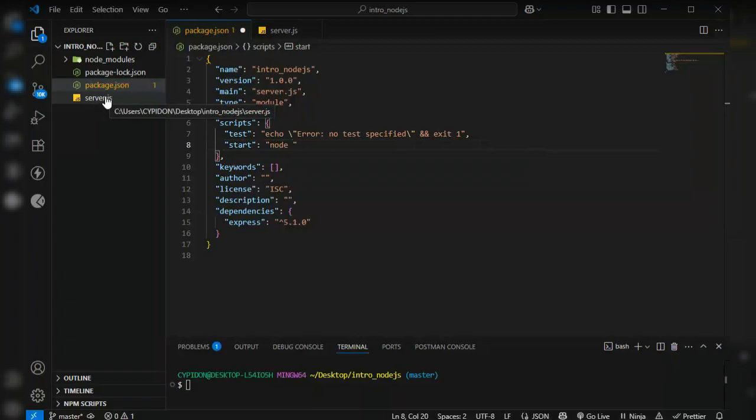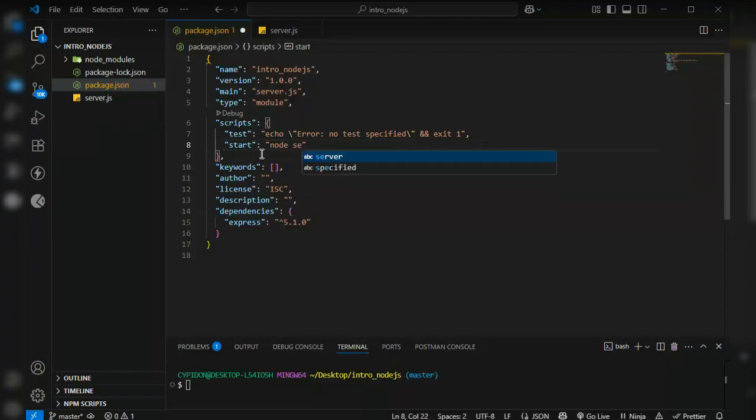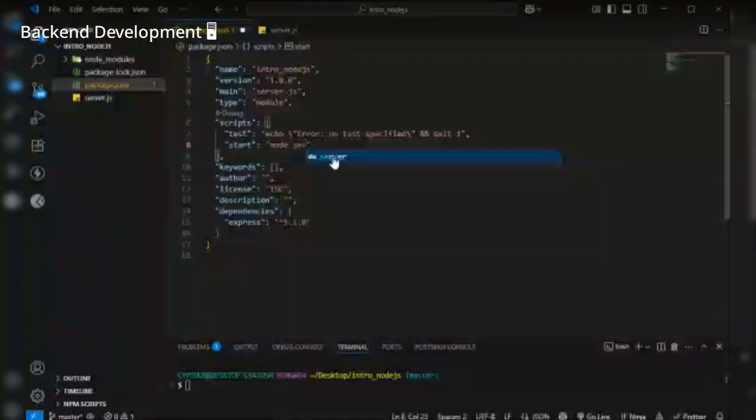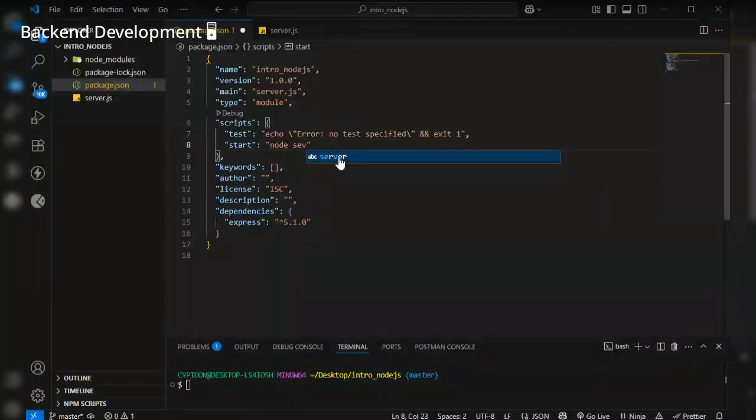This server.js, that is what you are going to put in there. So I will type server, and you can see as I'm typing it, it pops up here. So I'm going to accept it by pressing the enter key. Then I will type .js and I will accept it again. That is one command for running this application.